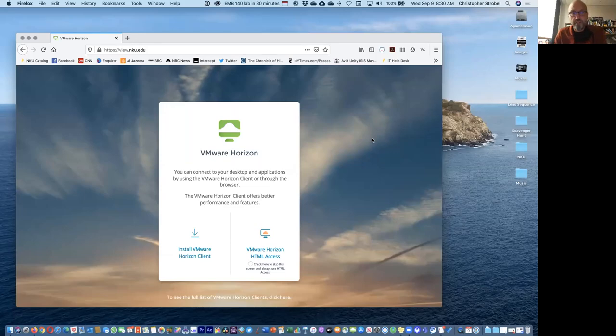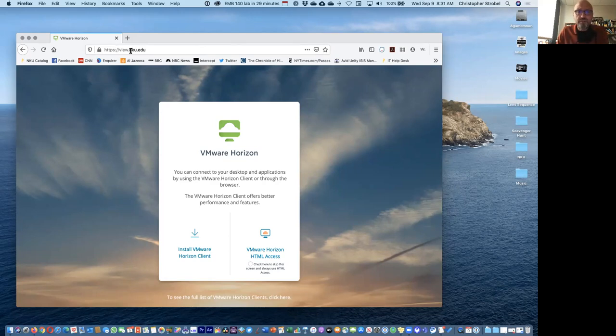Good morning, everybody. This is a quick tutorial on the vue.nku.edu virtual computer and using Nexis virtually. The first thing you want to do to be able to access Nexis virtually, and remember, this is just for file transfer. It's not going to be fast enough to do any kind of editing itself online because you're going to be tied to the slowest speed that you have on any of your internet jumps inside the internet out there.